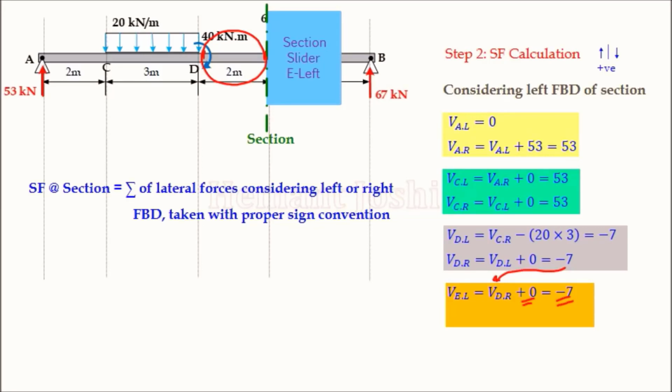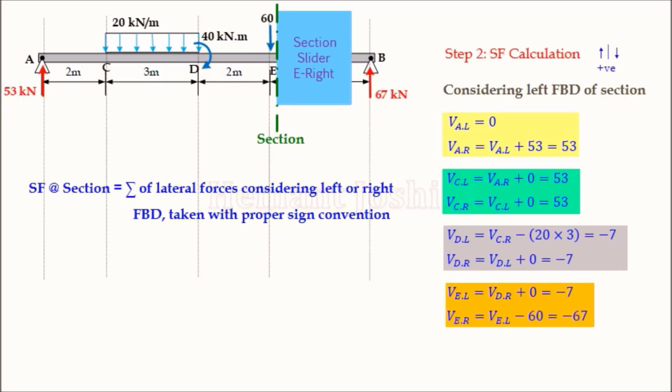Now you may wonder what happens with couple. Remind the property seen in that table. Whenever couple is acting, shear force diagram does not have any change because couples are considered in moment equations and shear force is only the summation of forces. So couple doesn't have any effect on shear force diagram. Okay, E left is over.